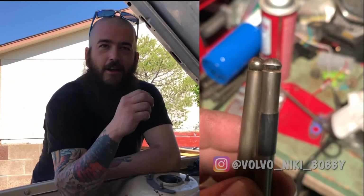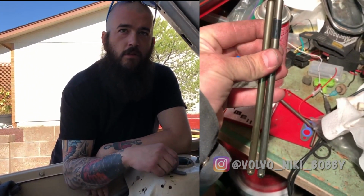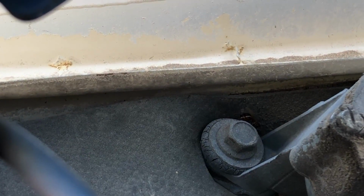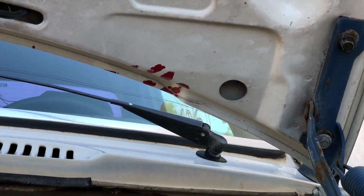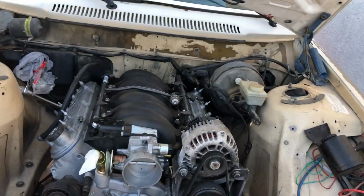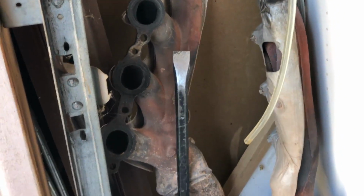Where's the block on that? In the garage. And why not use that instead? Because that's a 5.3 and this is a 6.0. Okay. But the pistons are different, the crank is different than the 5.3. And the 5.3 and the 4.8 are very similar motors too. The only difference is the crank and then pistons. A lot of people say that these engine bays are meant for V8s because there is the space. What else do you need to put on here besides the exhaust manifolds? Or is this about everything?